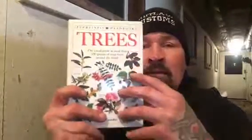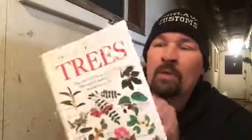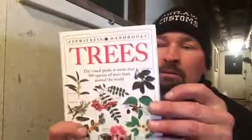But I really like how this one has the colorful pictures, and they're updated and not black and white, because you can get yourself sick if you don't identify the right plants, wild edible plants or trees, if you're testing leaves. But this has been a great book too. It's kind of heavy and big, but I'll still throw this in my pack, I don't care. But that's a nice one, I like this.